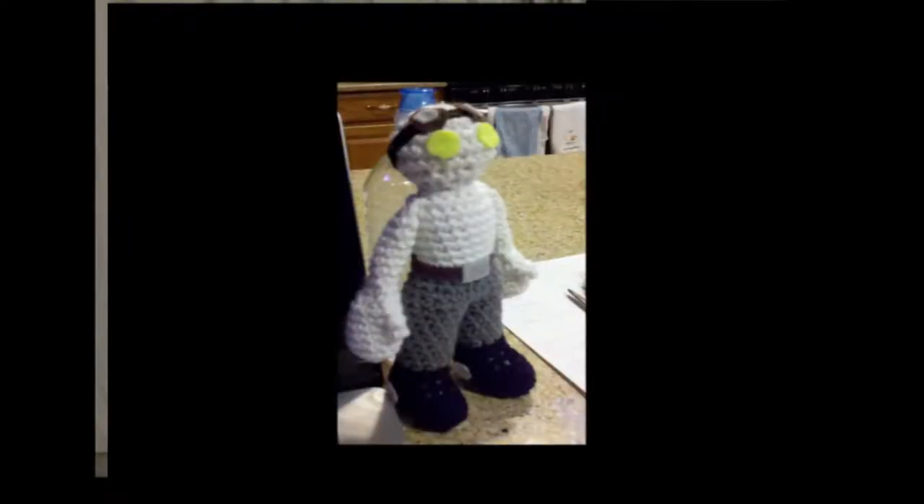Aside from what's posted on your website, people can contact you for something more specific? Yes — they can have completely original things done. I had someone from school give me a hand drawing of a character and I made a plushie of it — a completely random character she came up with. I also found a pattern for a turtle online, and my cousin wanted one with a tail, which is why this one has the little tail. He saw the turtle and really liked it, so I made him one.